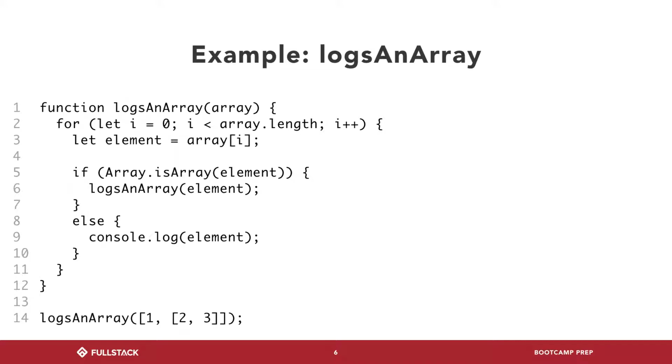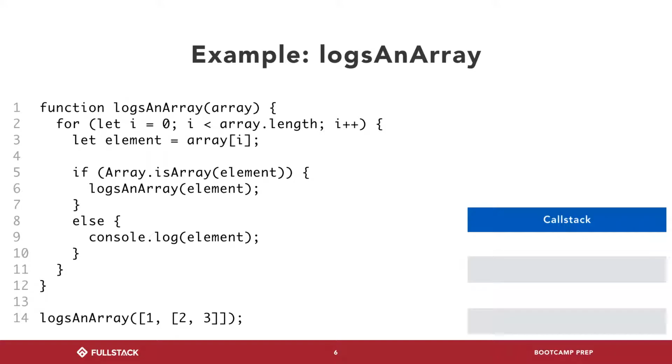Now, this solution we've seen before, clearly, right? This is the one I think we implemented when we first started talking about for loops or maybe arrays, where we say, okay, let's go inside this array. For every element, let's check: if it's an array, we'll call this function again. Or if it's not, we're going to log out the number.